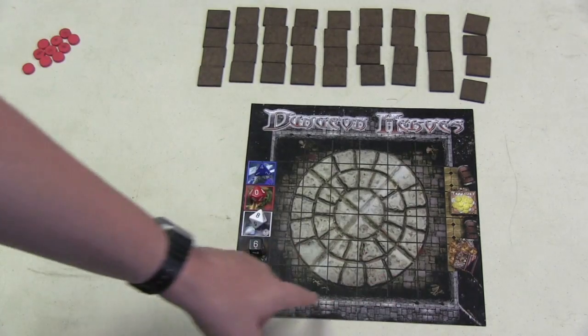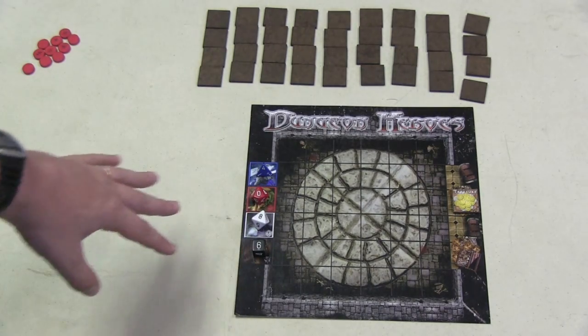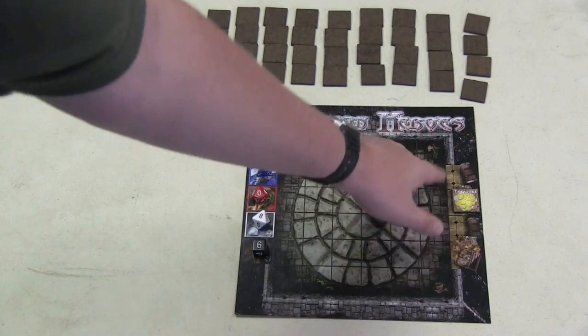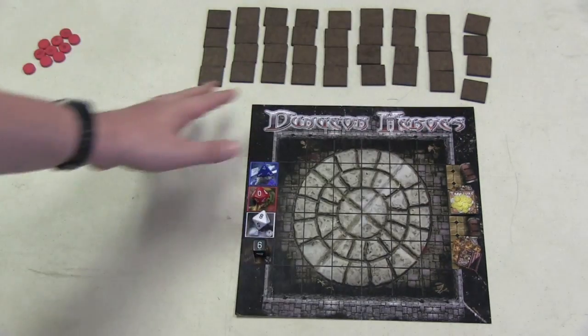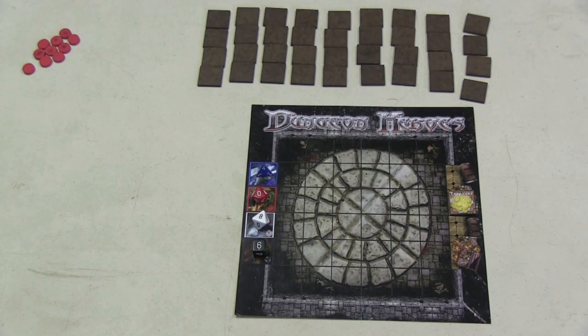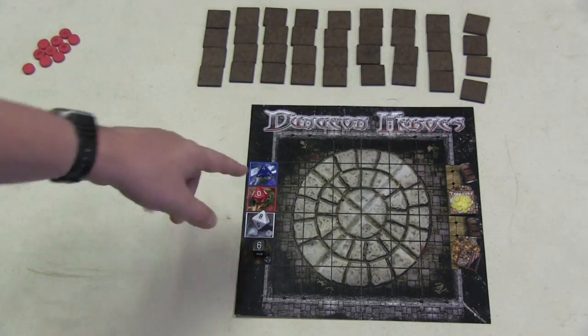The board for Dungeon Heroes is a 6x6 grid with 4 spaces over here for your 4 heroes to begin on, and 4 spaces over here which collectively form the treasure room, and 1 treasure tile is placed there. A whole bunch of other tiles, including treasures and monsters and traps and things, are placed face down over here. And let's take a look.